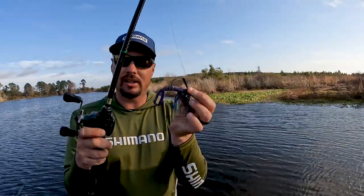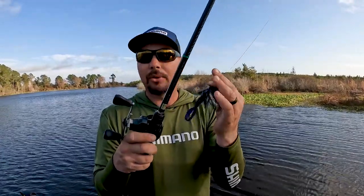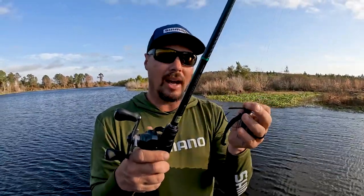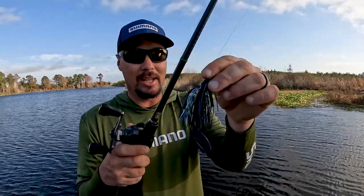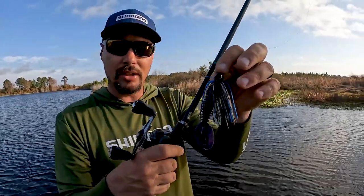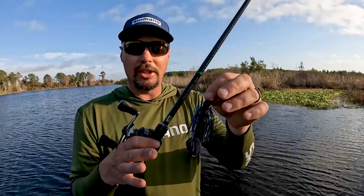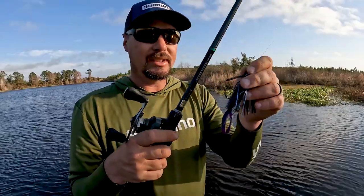On trailers, I keep it real simple — I throw a Z Crawl Junior. I don't really change up trailers; all I do for colors is switch the trailer color to match the jig color. I throw three colors: if shad are spawning I throw a white jig that mimics a shad spawn; if they're feeding on bream I throw green pumpkin; and the other 85% of the time I throw black and blue. This is actually a June bug trailer — in Florida where we are now, June bug has a different look on the lake. It looks really good paired up with black and blue. If I wasn't in Florida I'd probably just stick to a black and blue trailer.